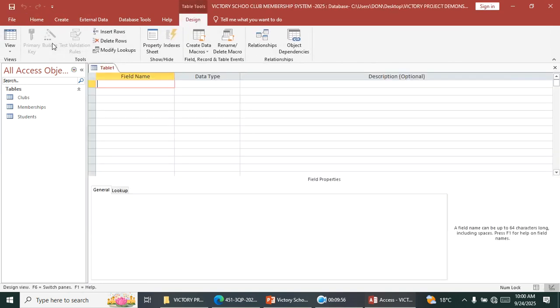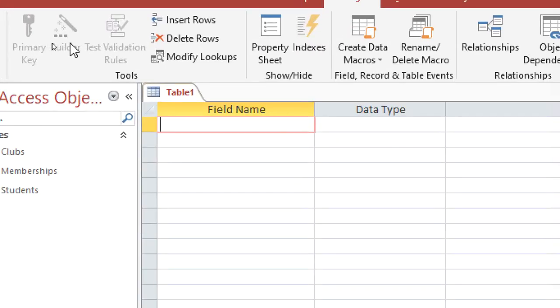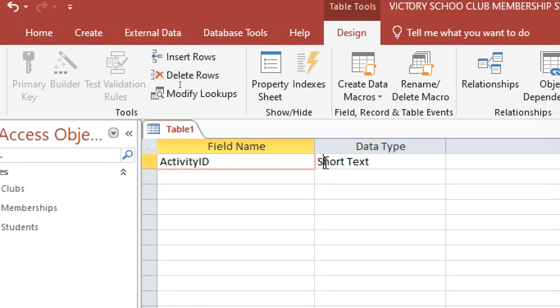Again, go to create table design. We are creating our second last table. This is activity. So activity ID. This is our auto number and primary key. We have club ID. Remember this is a reference.